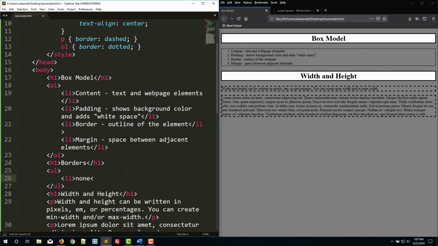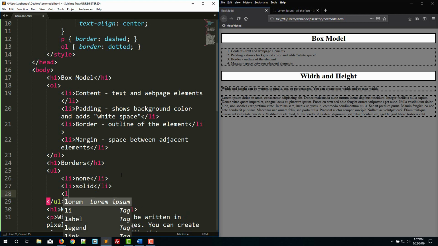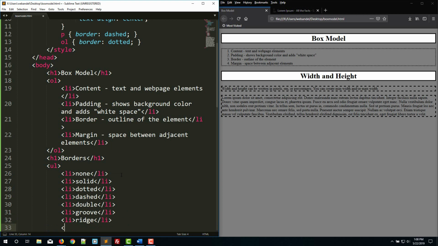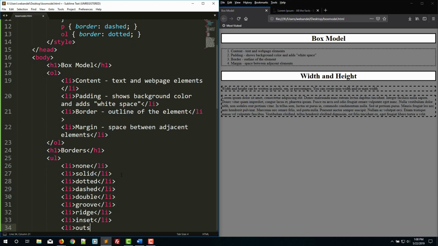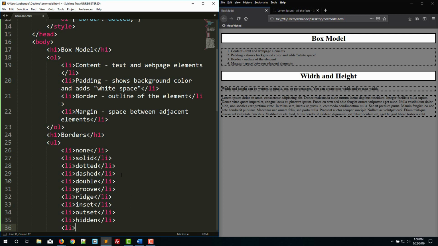So we'll type in none, solid, dotted, dashed, double, groove, ridge, inset, outset, hidden, inherit.